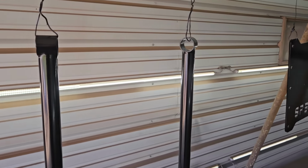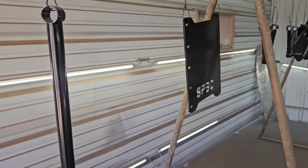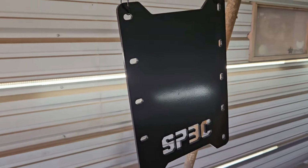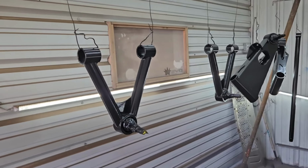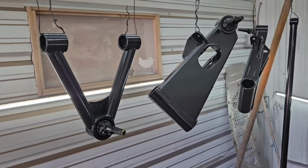So as you can see here, the paint dried to more of a satin or a semi-gloss finish. Now it does have a little bit of texture to it. I think this is going to be fine for the parts that we have here, mostly suspension parts, so the four link bars, the upper and lower control arms, those parts will be fine.